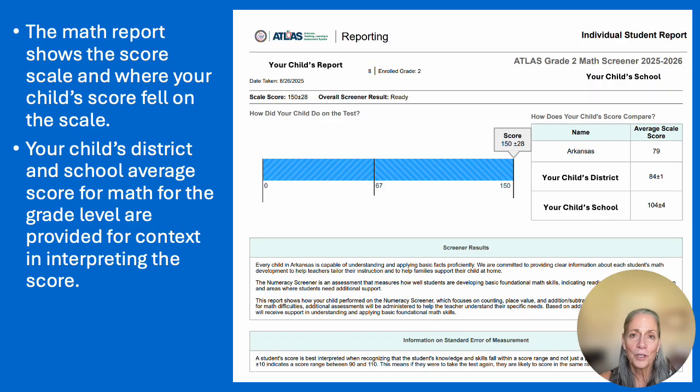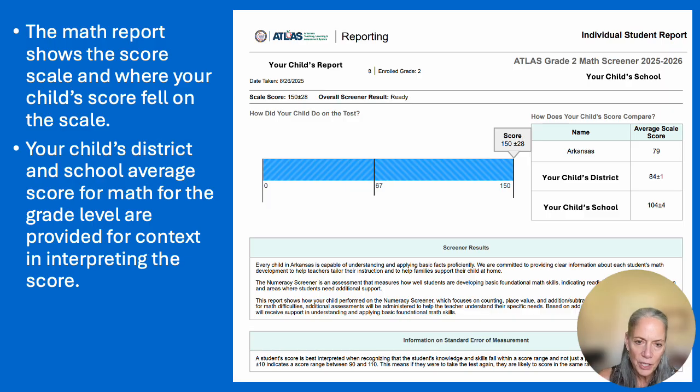The math report looks very different, and part of that is because it does give you an overall scale score. It gives you something called the error of measurement, since no test is perfect, and the information that we get from it gives us a score. That score might have actually fallen within a range.